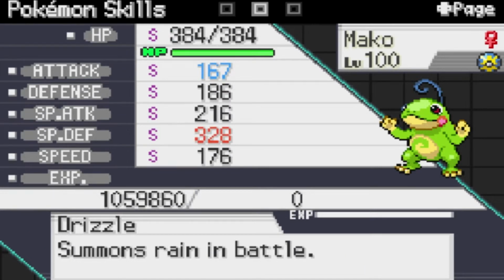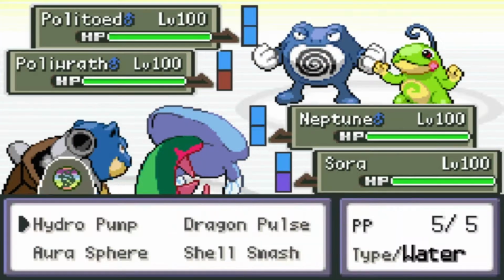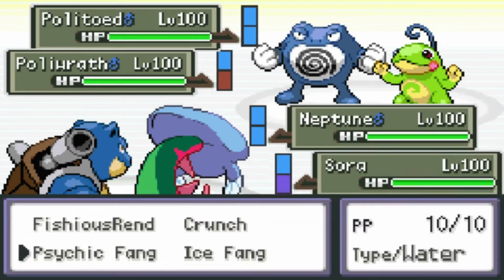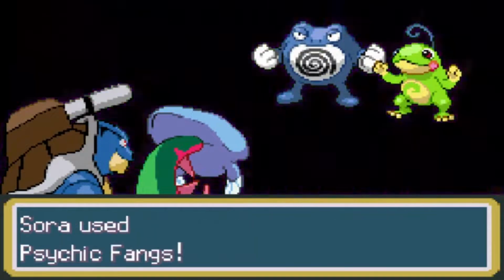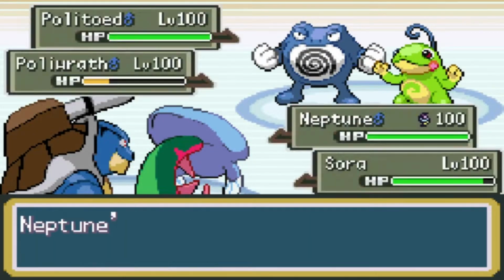So without further ado, let's move straight on into the battles. The first battle is Lorelei, and I needed her to lead with a rain team, and that's exactly what she did. I go ahead and Mega Evolve my Blastoise and set up a Shell Smash, while my Dracovish goes for Psychic Fangs to just absolutely damage it.